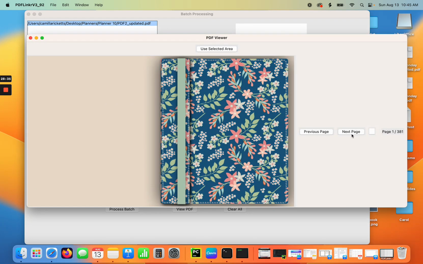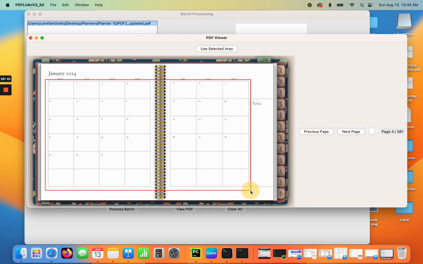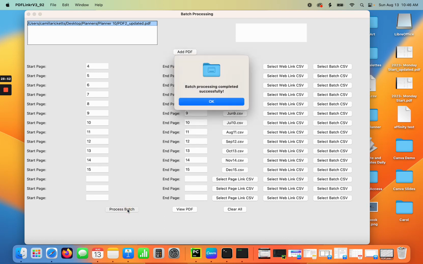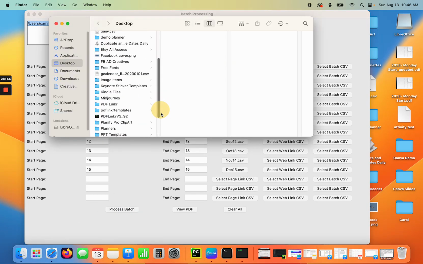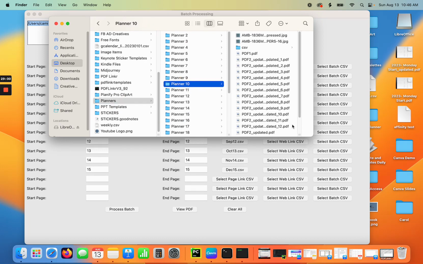So I'm going to go to my first monthly page, and I am going to select the months in the area there. Okay, so that selected area is going to be applied for all of these. So we're going to process, and it's finished.